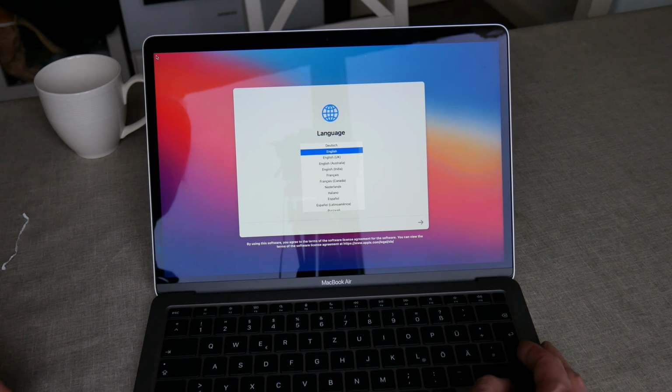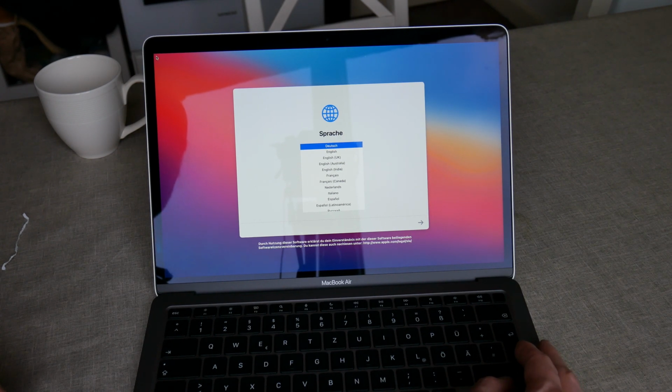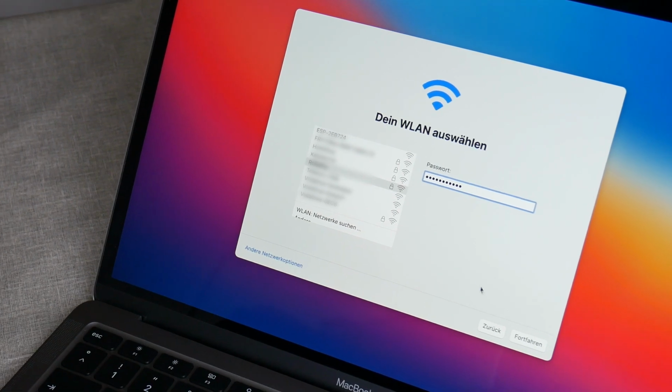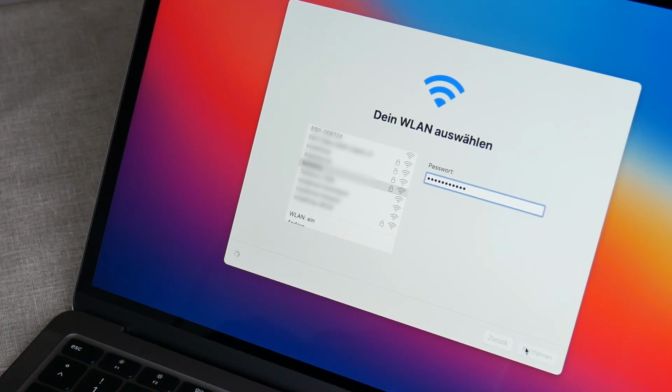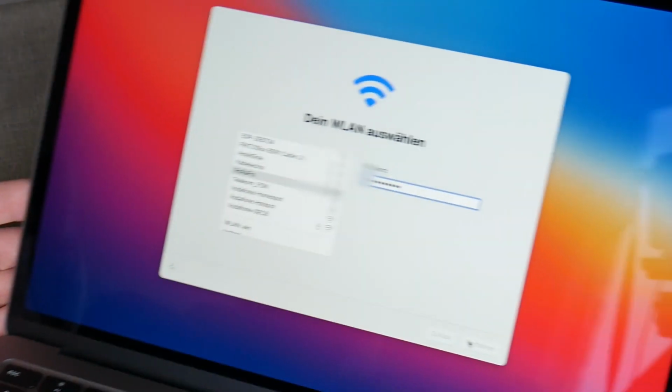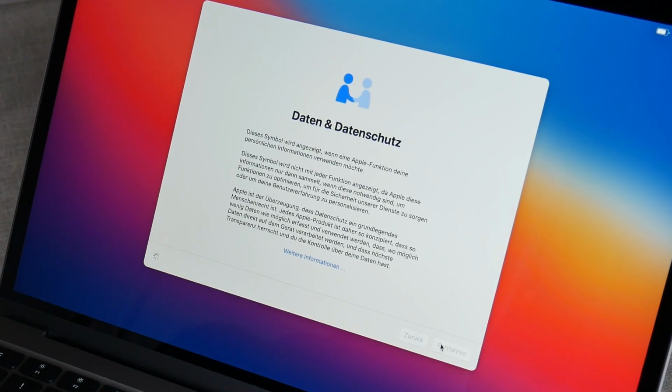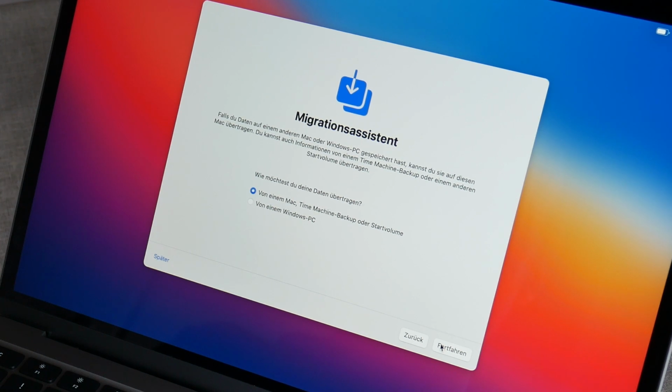To use English as the main language, press the return key. First of all, the MacBook wants to know in which language it should talk to me. It also wants to go on the internet, probably to call home to tell its parents that it has been well received. I also have to sign the privacy policy, which I have of course read thoroughly.